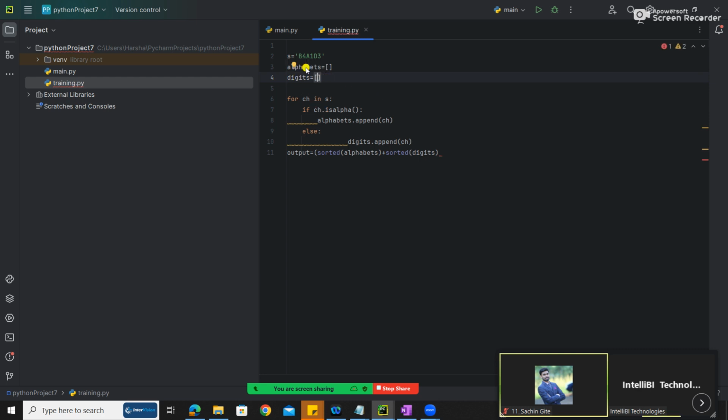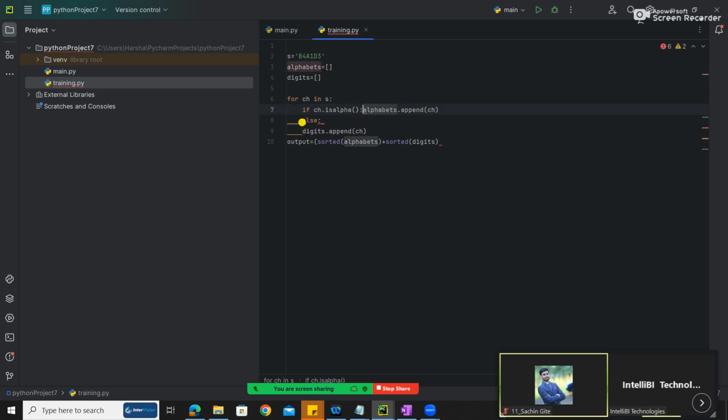Okay, we have this: for character in this, if it is alpha. Maybe I will give a tab here, and I press enter, so it comes properly. That's why you should use the compiler, don't use Notepad.